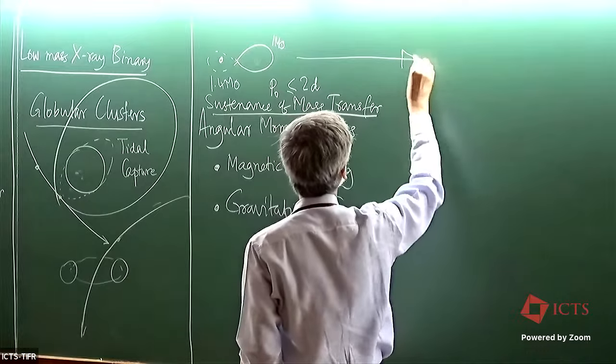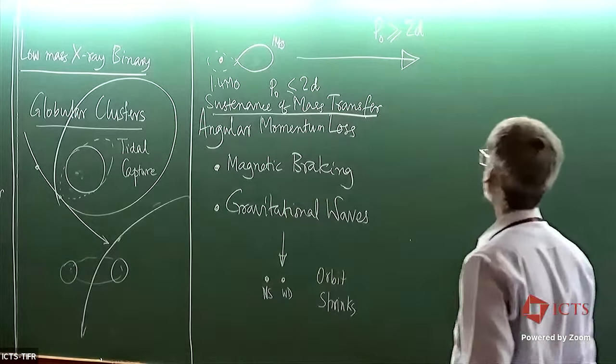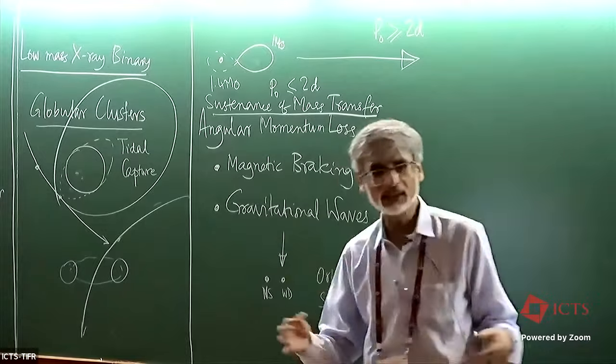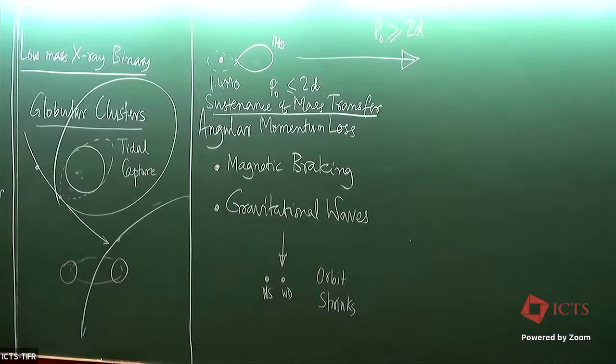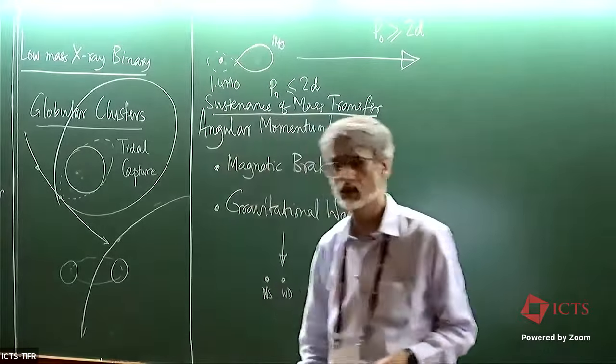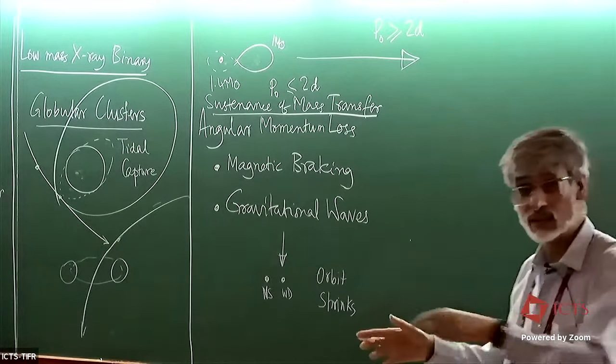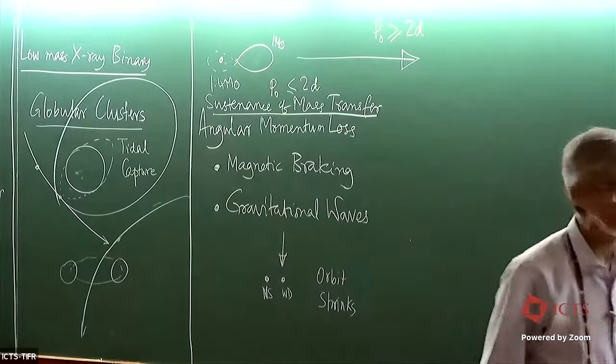But if we look at initial periods greater than 2 days, the main sequence phase of the low mass star will not fill the Roche lobe. The Roche lobe will be filled only when the star has completed nuclear burning at the center, and then it's now expanding due to nuclear evolution, and then it fills the Roche lobe. Transfers matter, the orbit expands, but now the star is in an expanding phase. The star expands and fills the expanded Roche lobe. Transfers more matter, orbit expands further, star expands and catches up with the expanding Roche lobe. So there the orbit is going to expand.